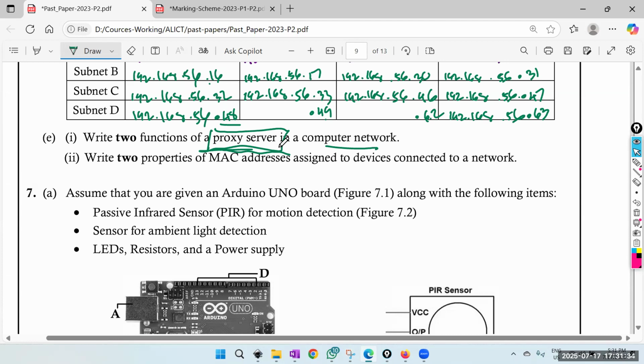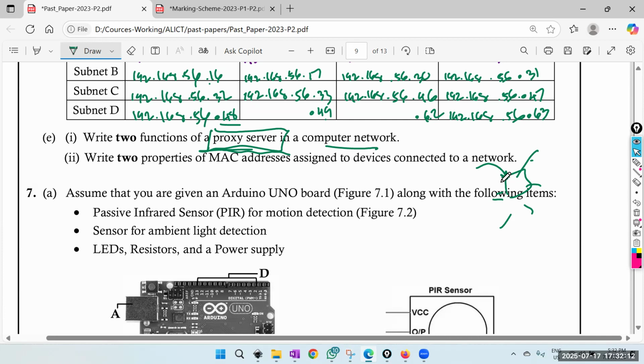Almost every year there's a question on proxy server, right? So what are the purposes of proxy servers? Remember, what are the devices? Switch: switches your data frames to the correct machine. Hub: broadcasts all the incoming data frames to all the other outgoing ports. It's a dumb device, a physical layer device. Switch is layer 2, a logical link layer device. So that is why it can switch the data frame to the correct machine, because it has the MAC table.